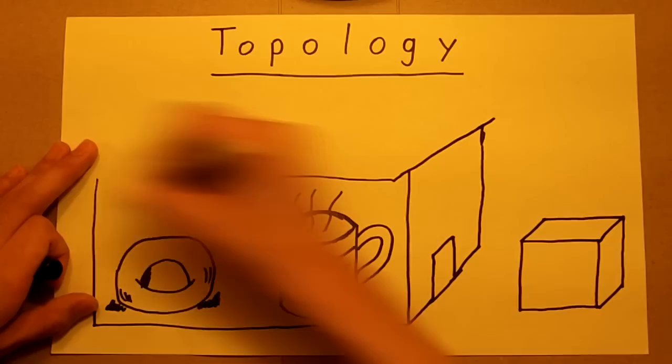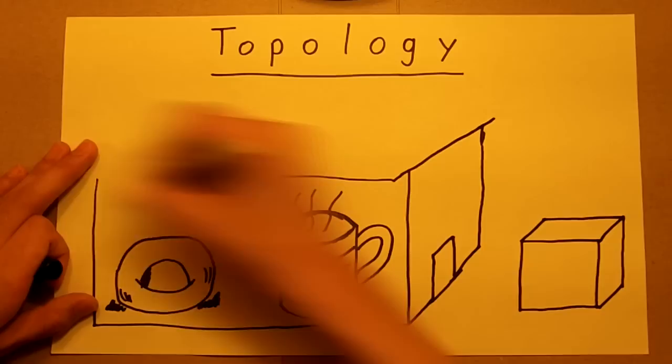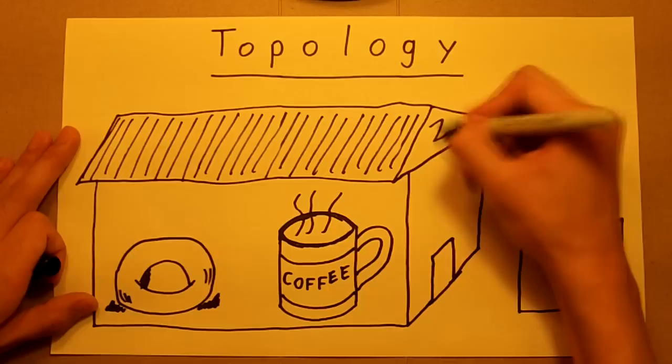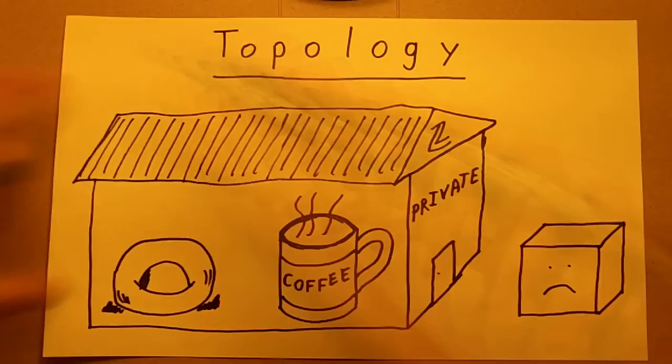But on second thought, that's all about differentiating between shapes, saying that some shapes are topologically equivalent and leaving others out. Since this is an application video, I figured I'd rather not take the risk of subliminally suggesting that I should be left out in the rain.